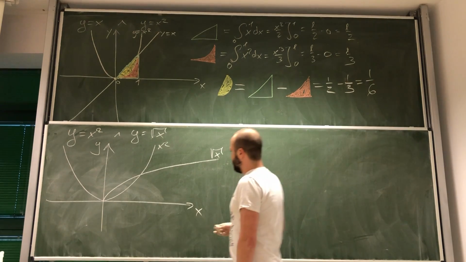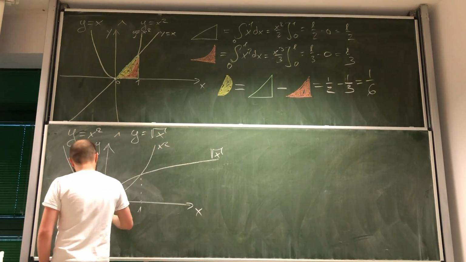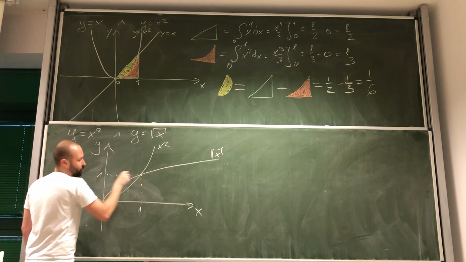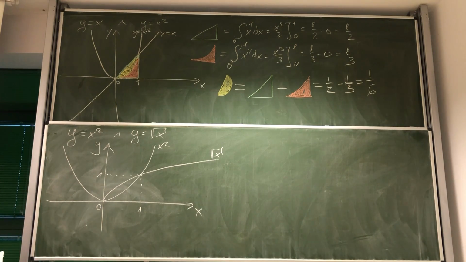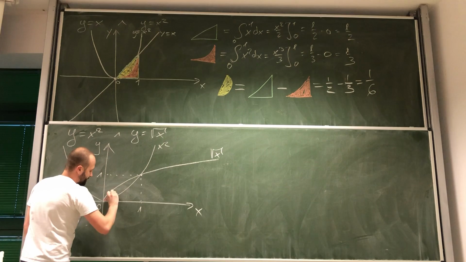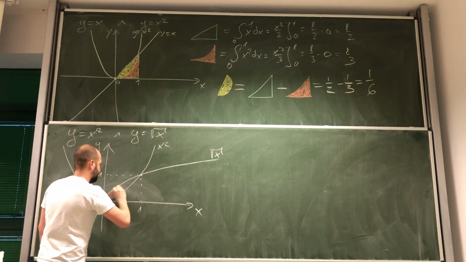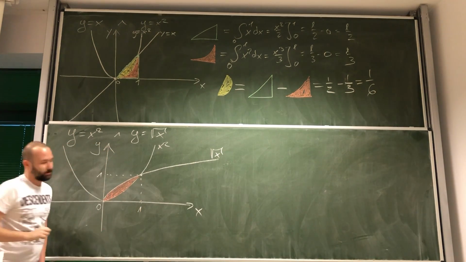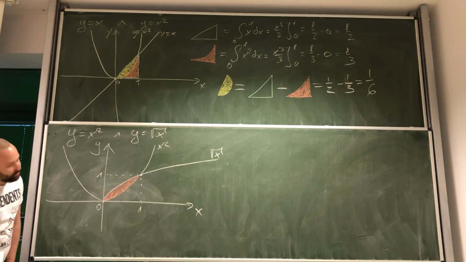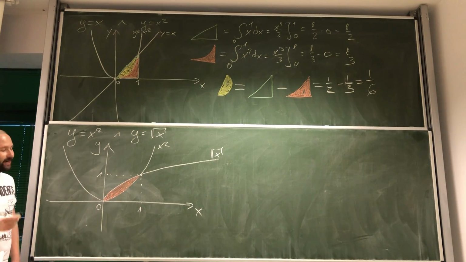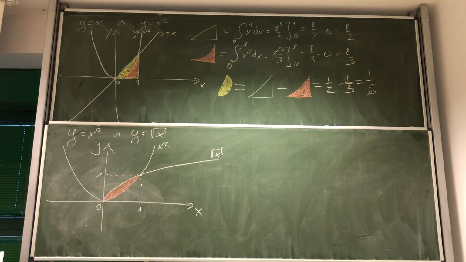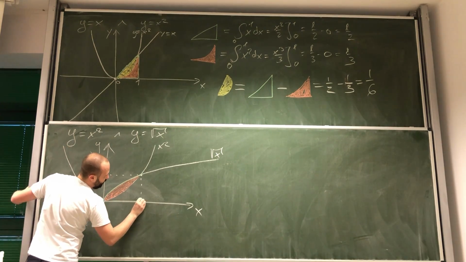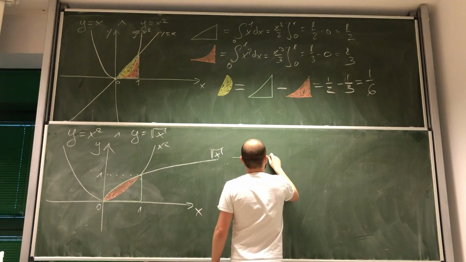Okay, and we get 1 here, 0 here, 1. Again, those two functions give two common points at 0 and 1. And I want to ask you, now, what is the size of the area between those two functions? I hope you know the strategy we should deploy in order to get this area. First, we should calculate the size of this weird shape over here. So we need to first find this.